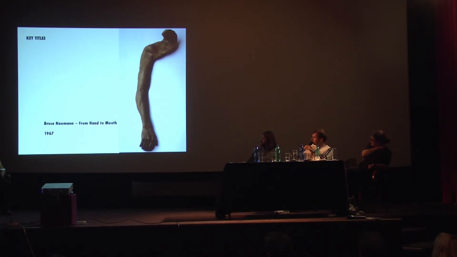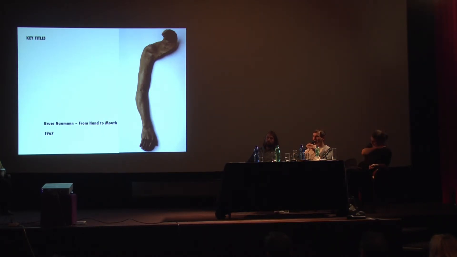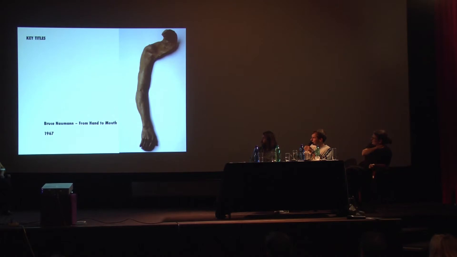Key titles are linked to focusing titles in that they give the necessary information to actually experience the work. You might say that with Joseph Kosuth you could understand what he wanted to say without the actual title — so the title is not necessary. But with this other work, I would suggest you would have trouble understanding that it is actually a visualization of the phrase 'from hand to mouse,' and of course a color play on 'living on the poverty line' — that you're living from hand to mouth.